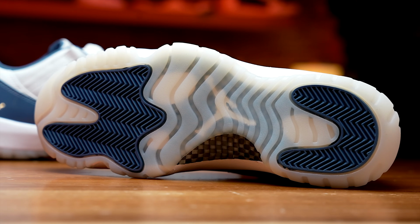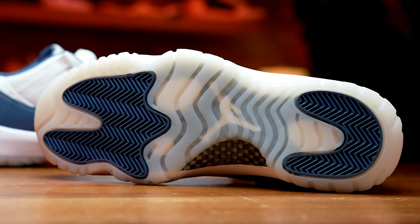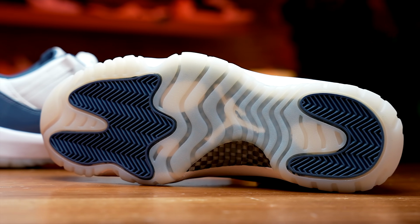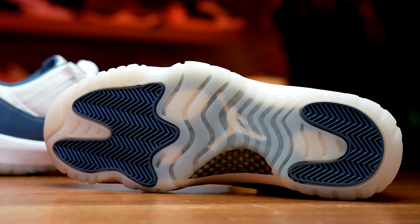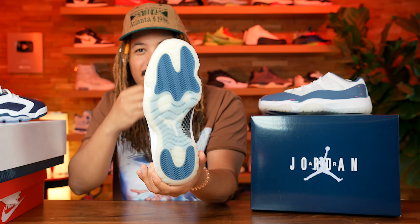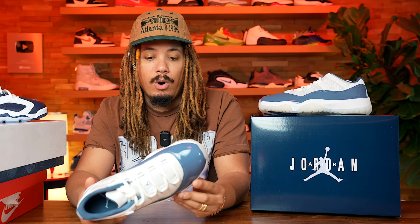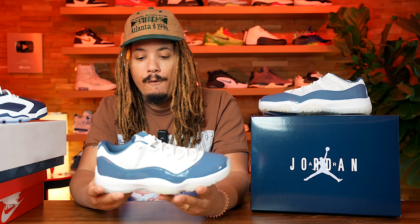On the sole also, it's a very milky sole. It's not a tinted blue or translucent. It's more of that milky, very foggy look of some sort. It has a little bit of that underlining of a navy blue hint, but not the blue tint that we're so used to on your typical Jordan 6s and stuff like that. It's a little bit different, which will probably age very well, not yellow as fast, or at least hold this particular color for quite some time.